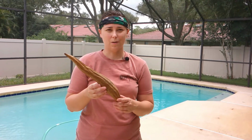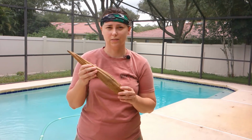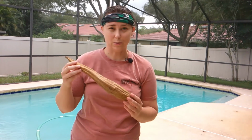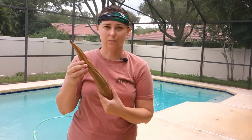So after I picked it off the vine, I let it sit for 2 or 3 days so it can get hard and crunchy. Once it is hard and crunchy, you're going to want to loosen up the seeds inside of it, which I've already done, if you can hear it in the mic. I don't know if you can, but the seeds are really loose in it now. So the next step is to take off the shell.